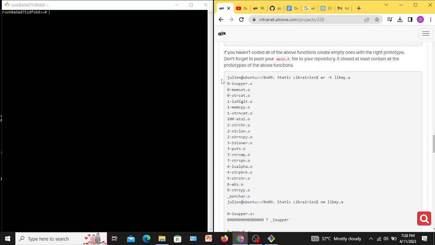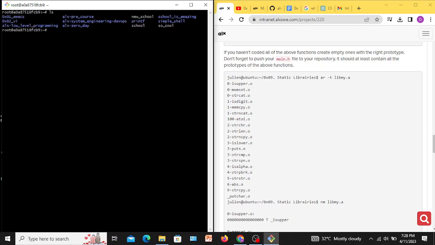So first, I'm using Git Bash for this project. You can choose to use your preferred terminal. I am using Git Bash. So once we get here, let's ls and see what we have in here. First of all, we need to cd into this repository.